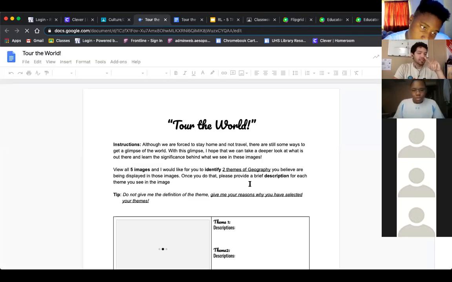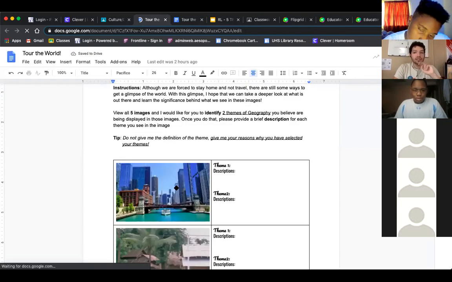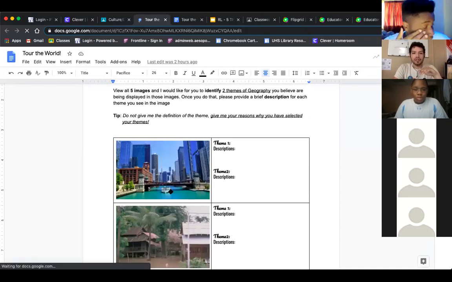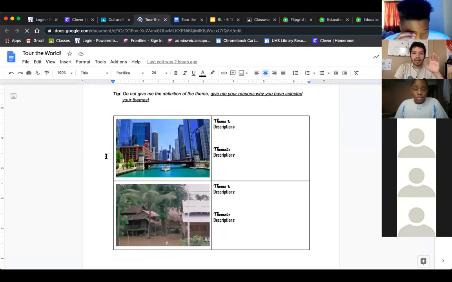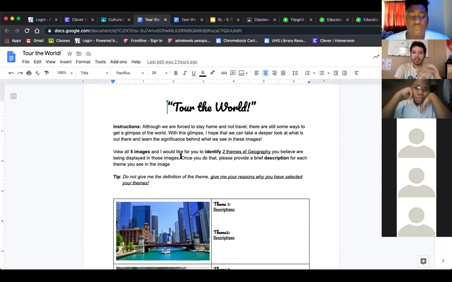One last thing, and I'll be quiet and let you work, is this tip. Name at least 2 things. You just need to name 2 themes, 2 of the 5 from that lecture. Look at that image. What kind of themes can you see here? There are many themes in these pictures. There aren't just 1 or 2 correct answers. There are plenty of answers, but I want your take on it. This is all practice. I just want to see how well you're able to identify. That's our goal. We need to identify what the themes are, see if we can spot them, but also provide a description for each theme.